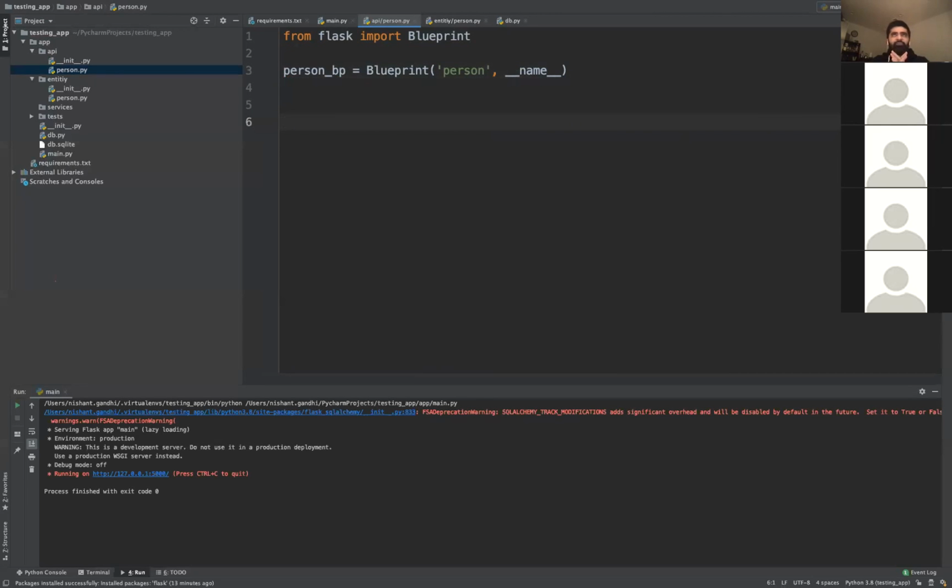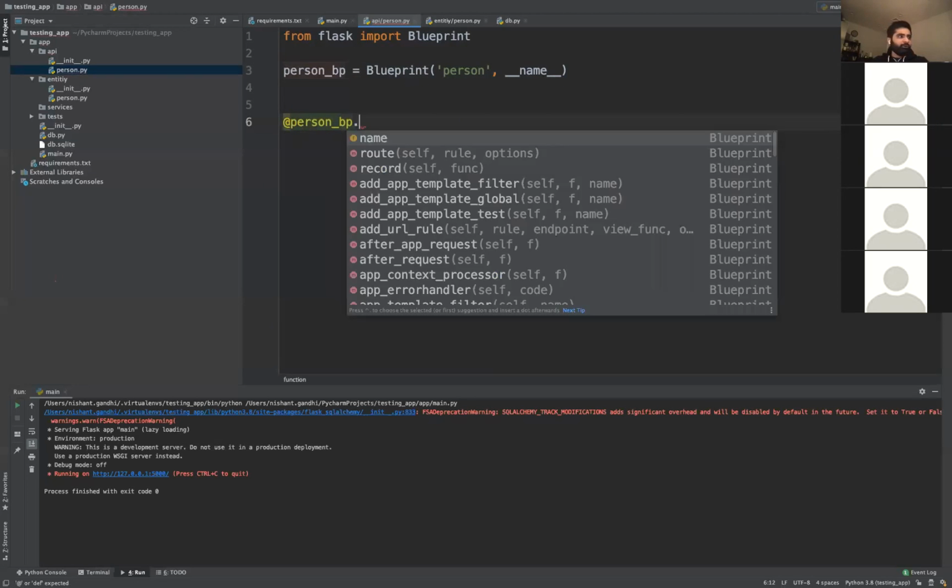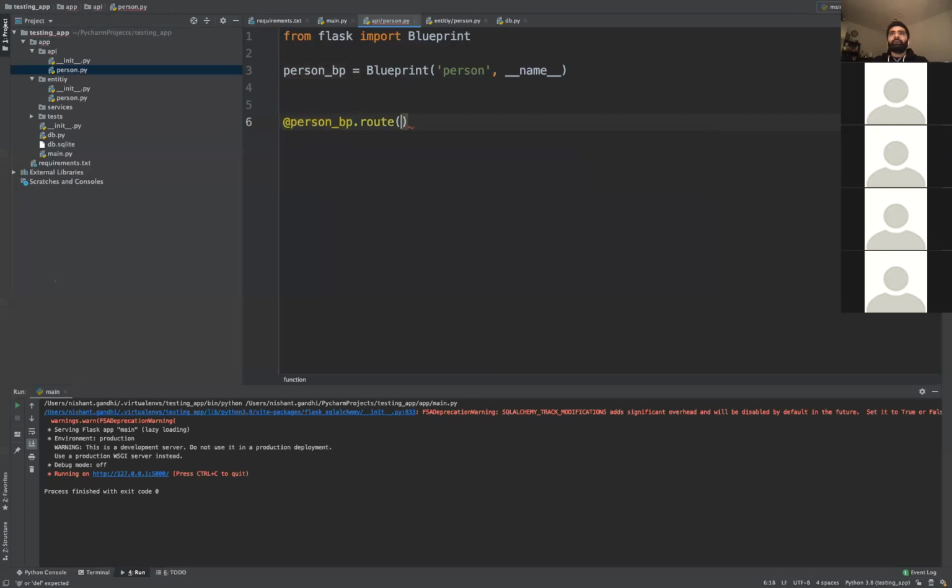So now let's actually build the API. Actually write the APIs. How do we do that? For this we need to use the decorator. We will use the decorator person_blueprint.route, and here we define what route it would be. Because this is a person, we're just going to say /person, and def. Now the first thing, when you're creating a route, different routes will be different actions. Those who are familiar with REST APIs know that REST APIs use HTTP methods to define different kinds of actions on resources.